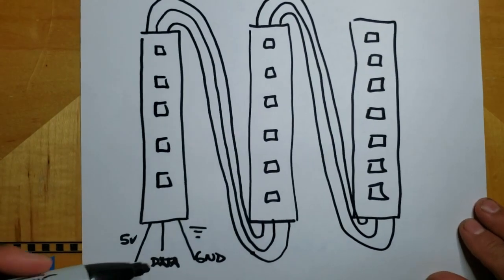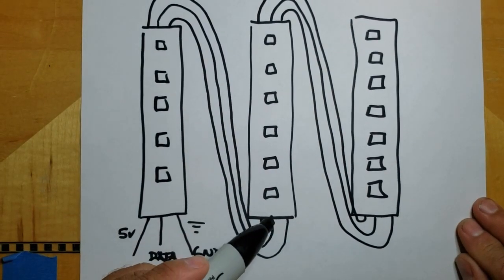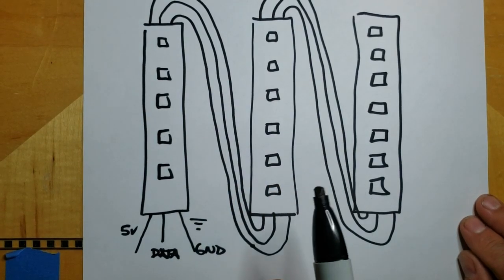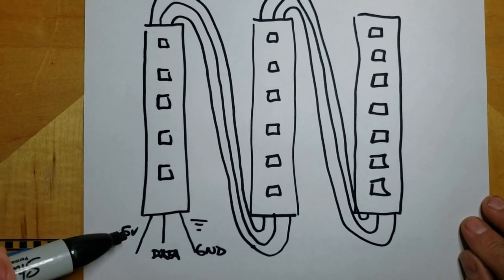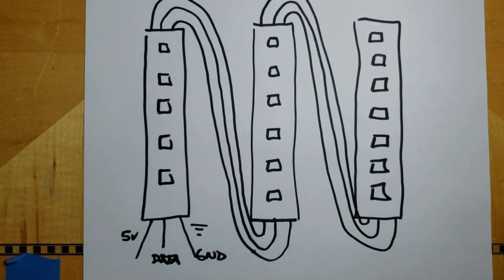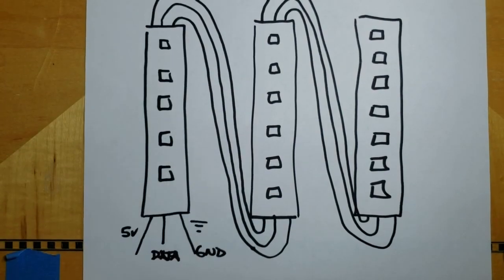Remember, this data line can only work in one direction. You can't inject the data here or here. You're going to end up with bizarre results if you attempt to do that. The 5 volts and ground, sometimes you have to feed that in at more than one spot. It all depends on how many LEDs you have in your string.